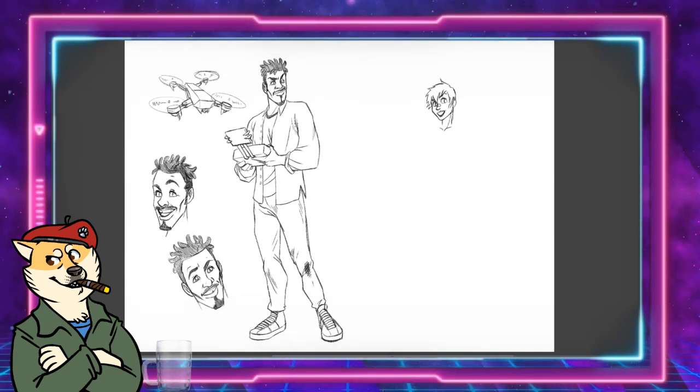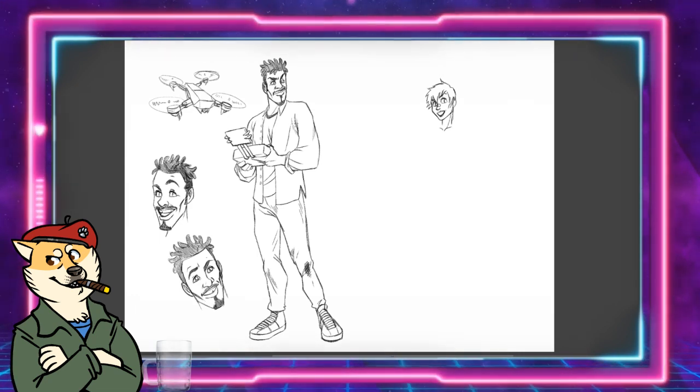And this is another female character I just started on. So I will resume this tomorrow and get her done. I will also include a couple of faces for facial expressions.